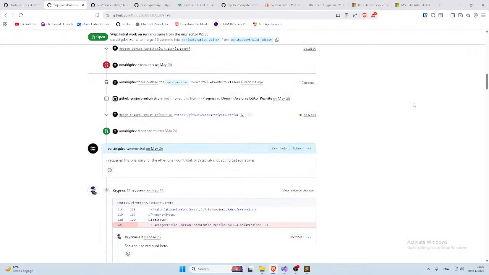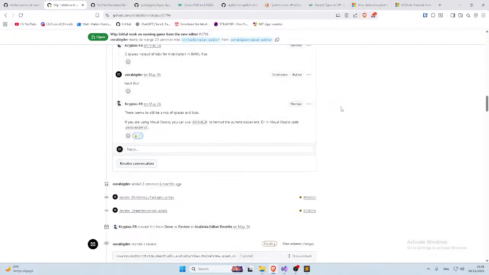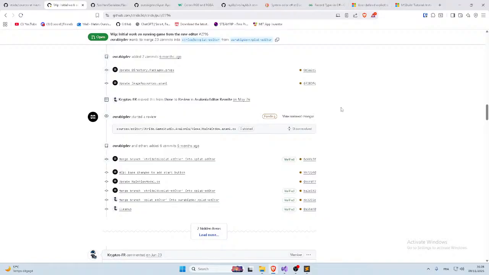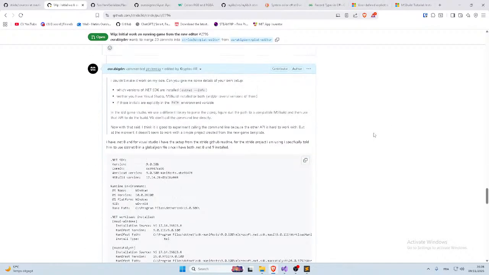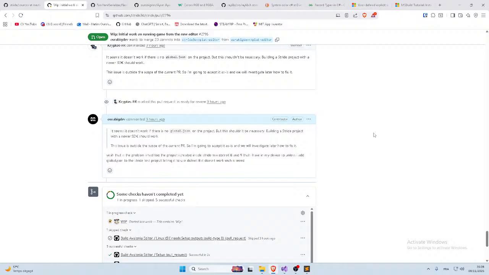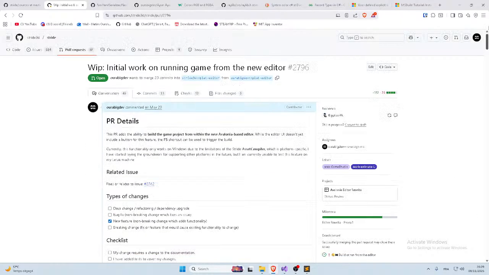I worked on it more than 6 months ago, and I finished it I guess 2 weeks ago, or 1 week ago. There were some problems that needed to be fixed. There are still some problems, but I guess they are not related to this pull request topic, so it's out of scope.